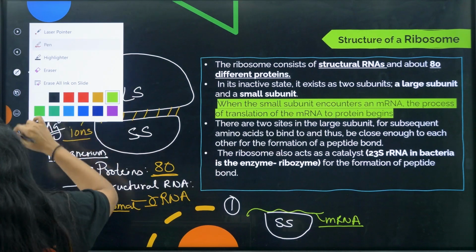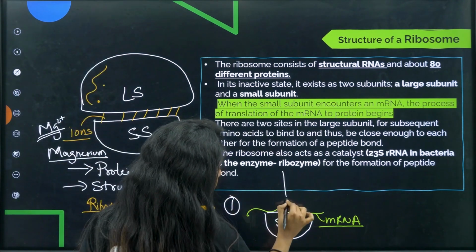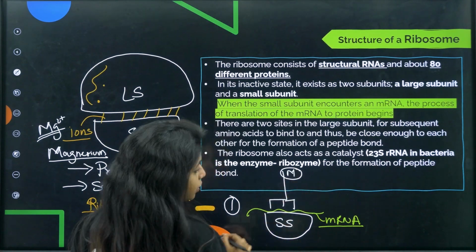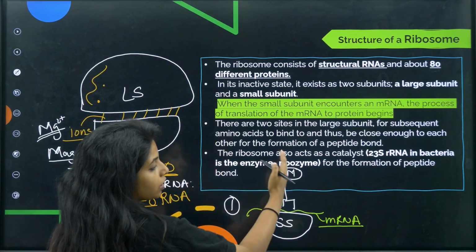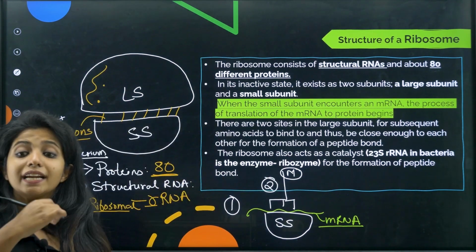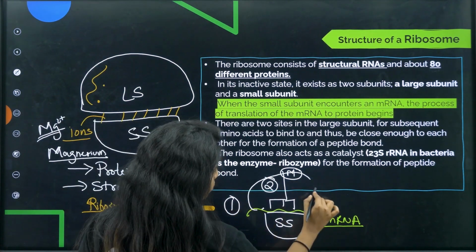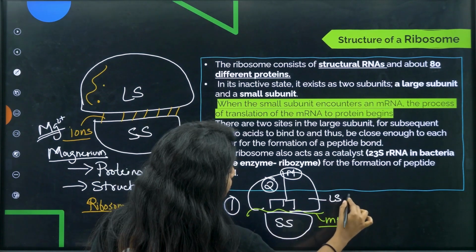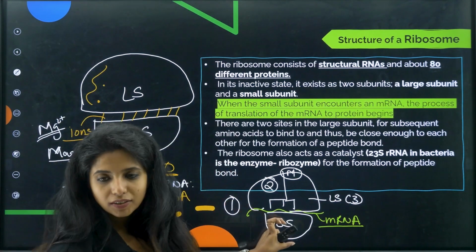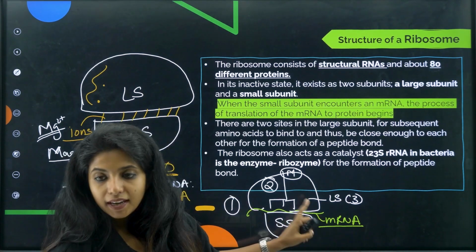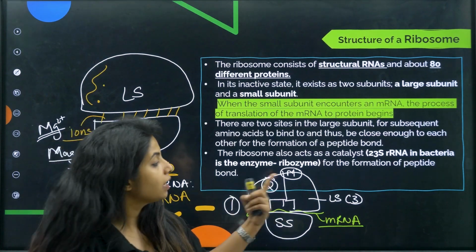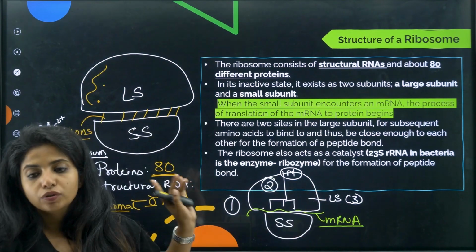Now if you are asked about the second step, what is the second step? A tRNA carrying the amino acid, that is methionine, which is the initiator codon. So this is basically the initiator tRNA that comes and binds. This will be the second step. And later comes our ribosome's larger subunit. This is the third step, children. So first step is when the small subunit comes in contact with the mRNA. Later on, the second step will be the tRNA coming and binding on this, and then comes the larger subunit. Please know this particular thing.